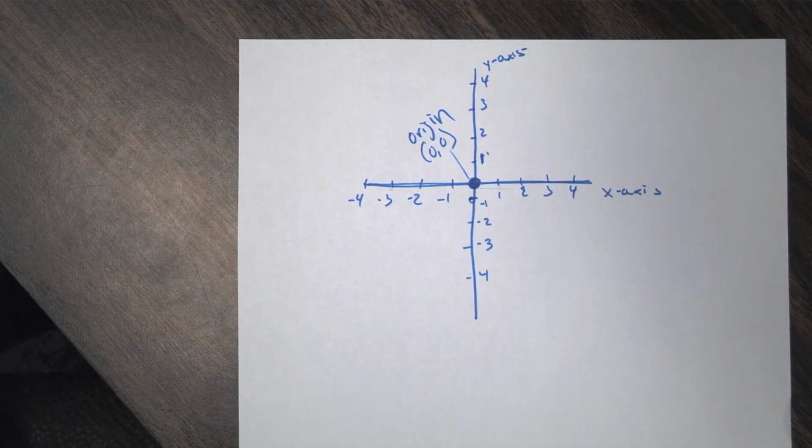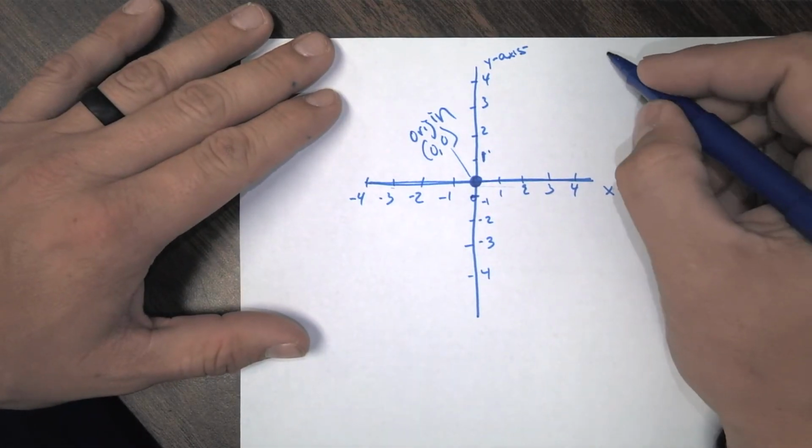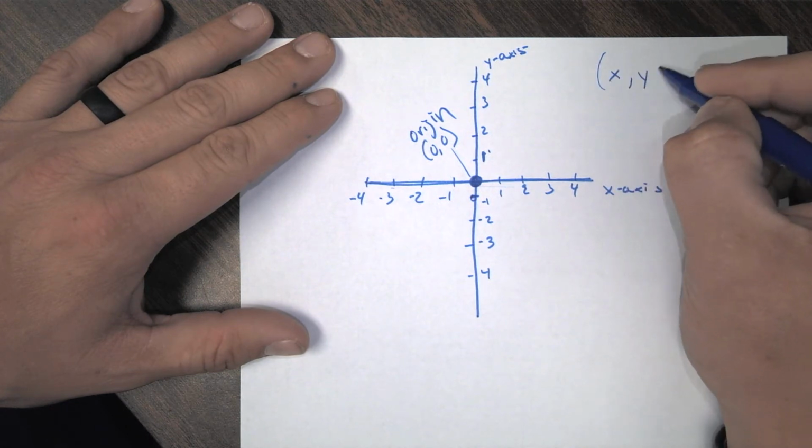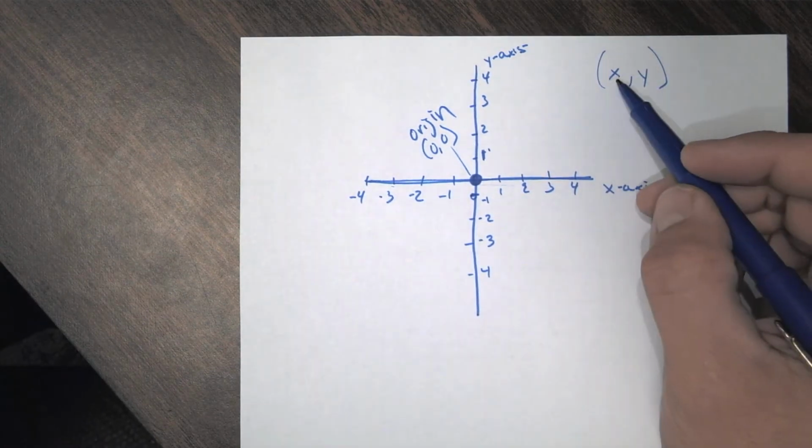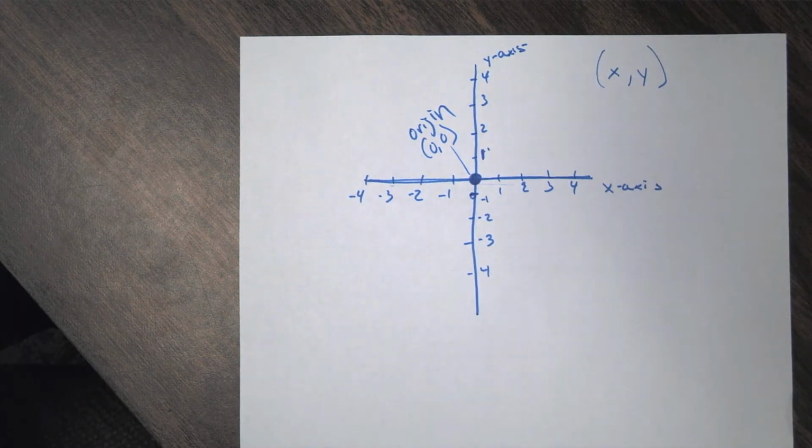Now, what you're also going to see from now on is called an ordered pair. An ordered pair looks like this. You have parentheses, your x, a comma, your y, and then close the parentheses. This is what we use to graph on a coordinate plane. You always put x first, you always put y second, always. That's how it's written. You can remember it as being like the alphabet. X always comes before y. So what they're going to have you do is fill out those ratio tables, like we did on the last one, and then they're going to have you graph the numbers that you found, the ratios basically.